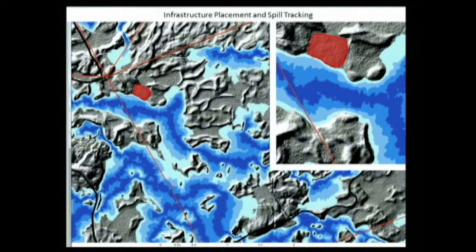Now we'll just zoom in a little bit on one of these particular pads. You see a zoom in on the pad with an inset of an even closer zoom on the right-hand side. As we look here, we can start to see the proximity of this pad to a wet areas feature and start to look at the risk associated with that placement.